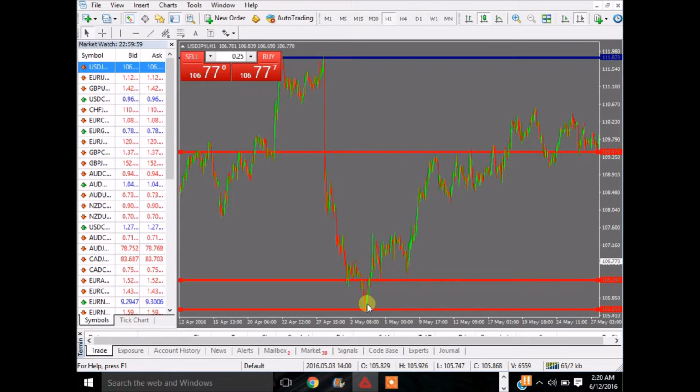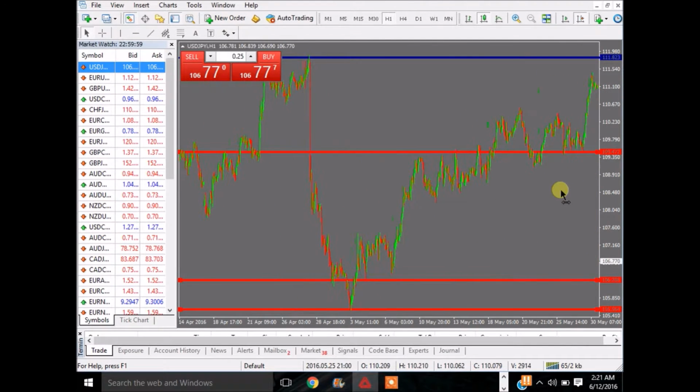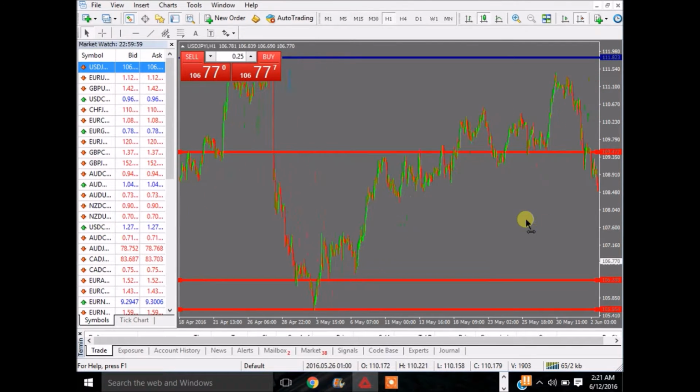So it's not always going to respect your support or resistance, but this is why I say have 2 to 3 support and resistance levels marked up, because now that I have 3 of them, 1, 2, 3, I know this is my lowest. This one has been broken before, but it's also a key level, and price was right here now. So boom, it already broke past it, but it's coming back up. It's going to respect this resistance and bounce off for the buy. But you guys could have got back in.